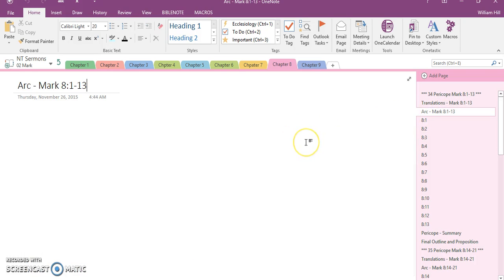The next tab, the next page, is called an arc. Bible arcing is something some people really enjoy using, and I've begun to look into it more. So I haven't done anything with this yet, so this particular page is blank. By the way, just so I don't confuse people, these are tabs, these are pages. Tabs at the top, pages at the bottom, or the right.